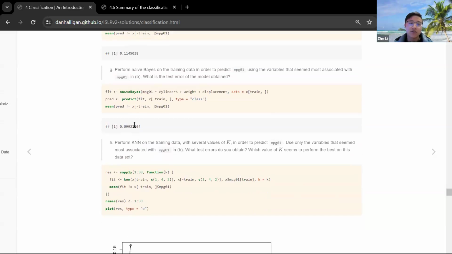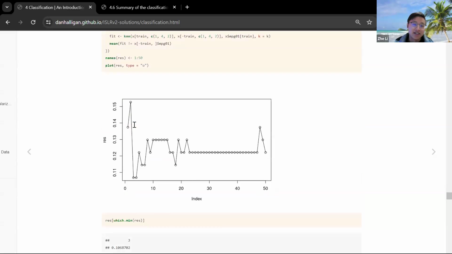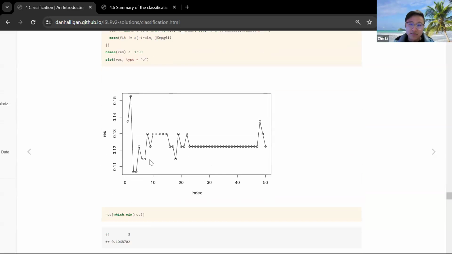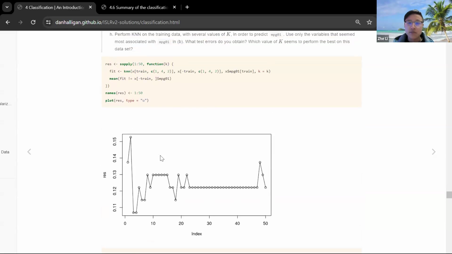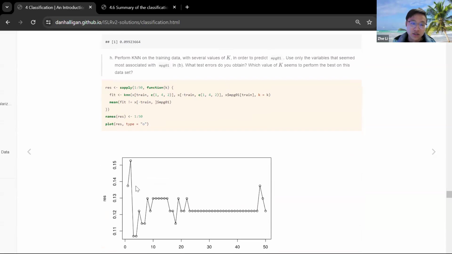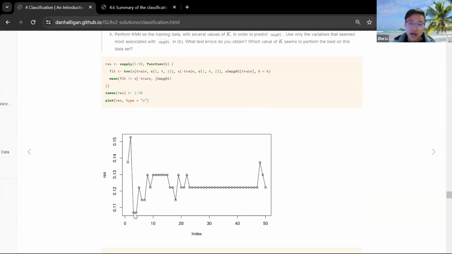So if we want to figure out which one is the best, that's why we have to dive deeper into the foundation of these models. We have to know why each model gets its result. So we have to learn a lot. And this is the same case where we use cross-validation to figure out which K is the best to get the lowest test error.